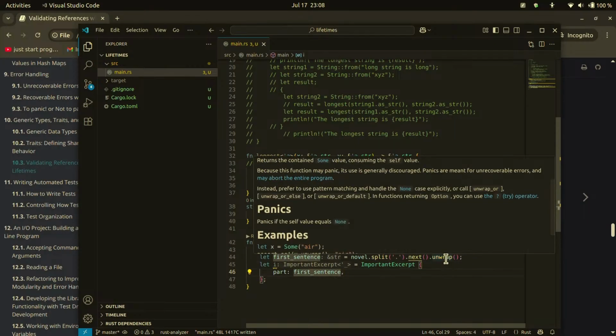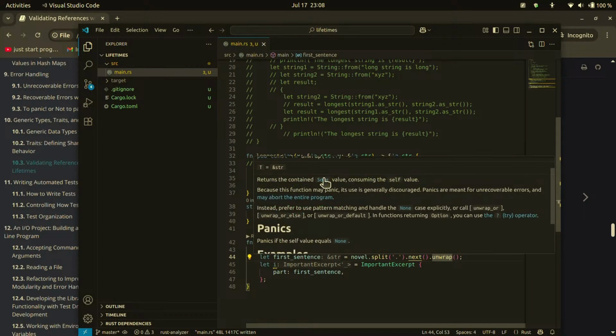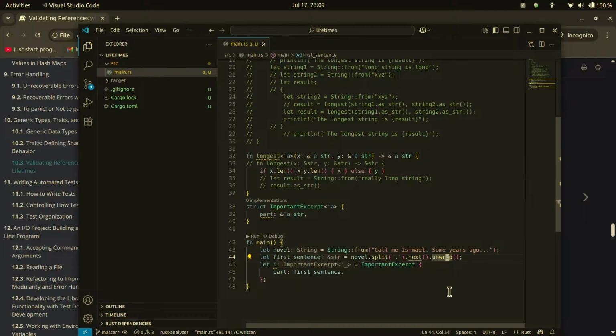What does unwrap do? Returns the contained some value. Okay, unwrap will handle some from an option. Panics if the self value equals none. So it will throw a panic.